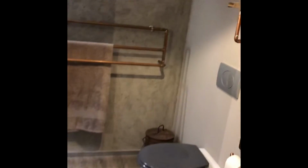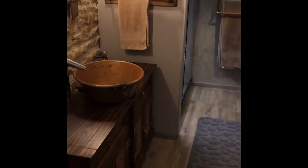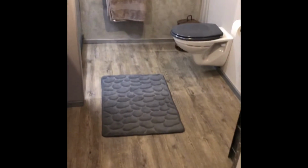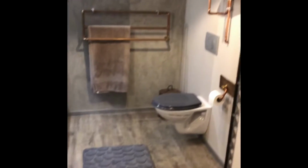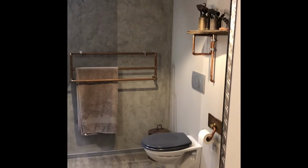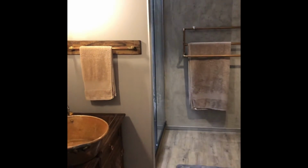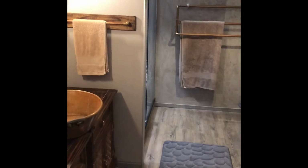So it just goes to show that you can make an unusual feature room on a budget if you have to. I just hope it might help someone, a bit of inspiration, and they think, well, actually I could do that. I've got no special skills, so if I managed to do it, I'm sure other people could. So I hope you liked it. That was a tour of my bathroom. I hope you liked it.